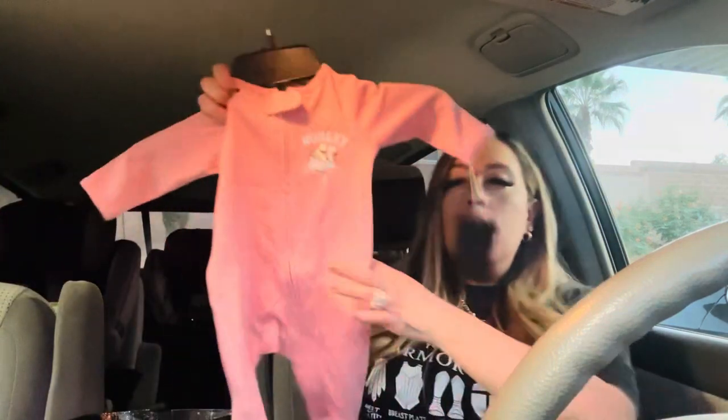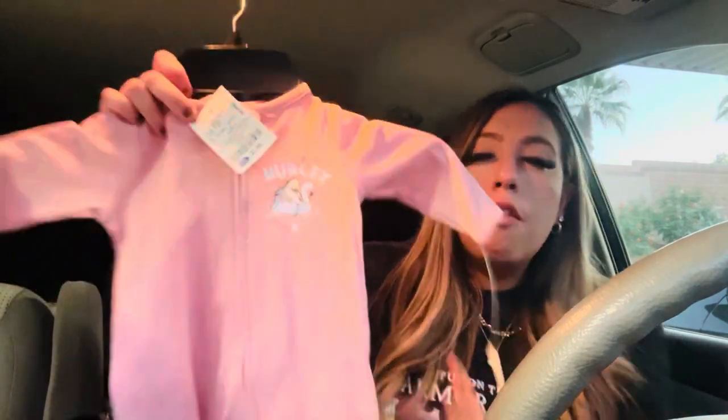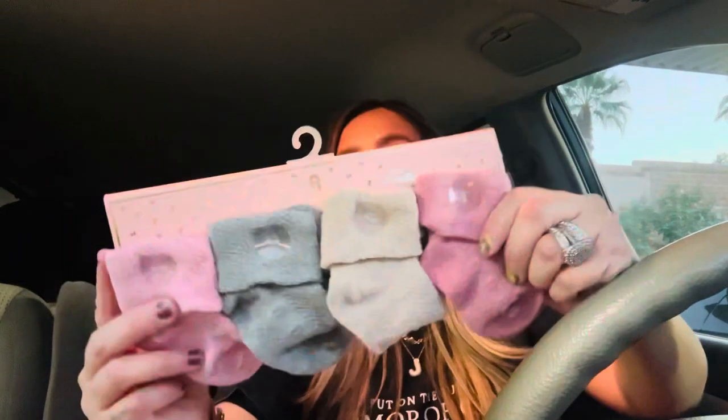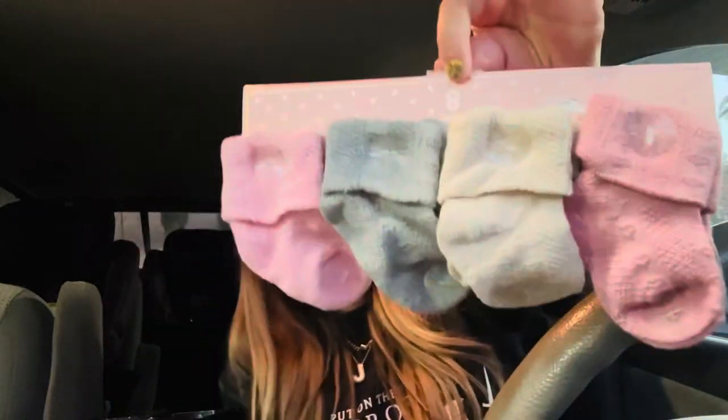Now for clothes — and of course my girls. I got this little sleeper and it's so cute. It was super affordable — $3.99 guys, for a brand-new sleeper. It doesn't have the double zippers but it still works. $4 for this, yes ma'am! And I got eight pairs of socks for my little baby. The price tag came off but it was probably around $3.99 — something crazy cheap — and it brings eight pairs, so that's great.